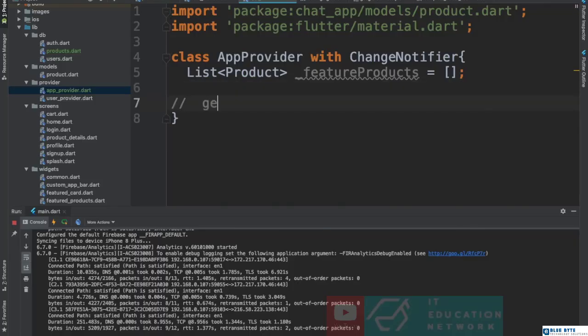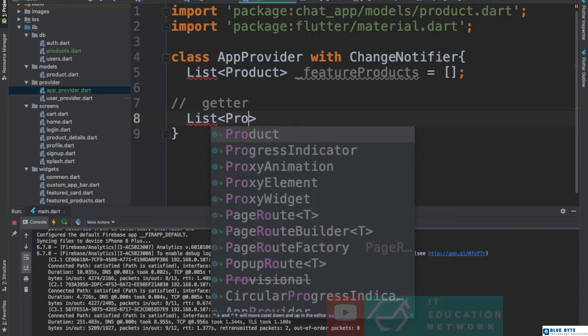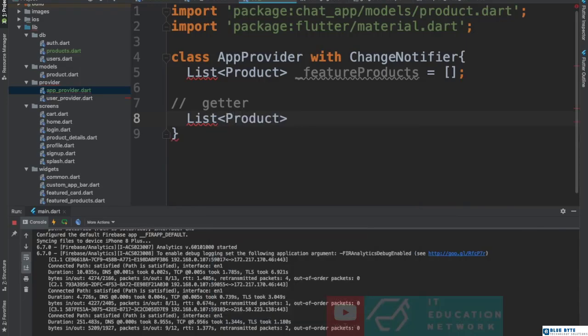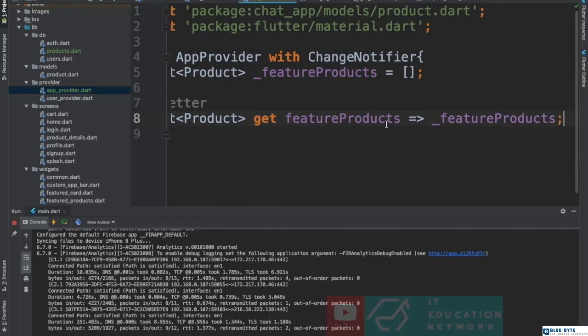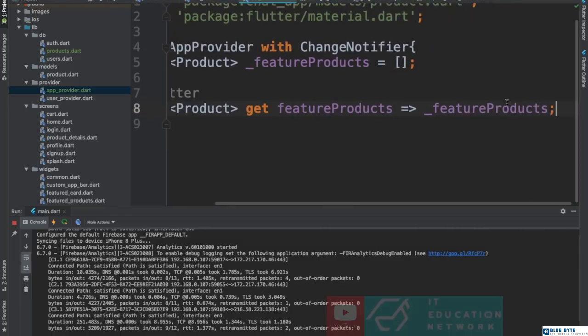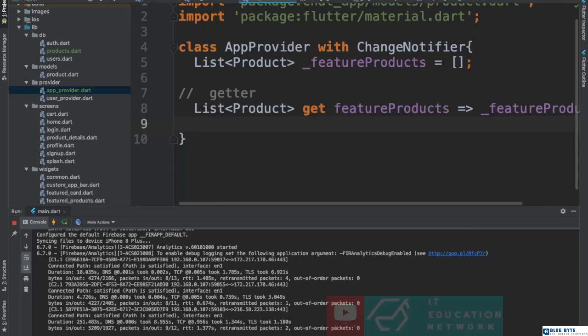Best practices, we need to do that. Make this private, and to access that we're going to use a getter. And then we are going to create another list of products and get featured products. So this is the only way we are going to access featured products.